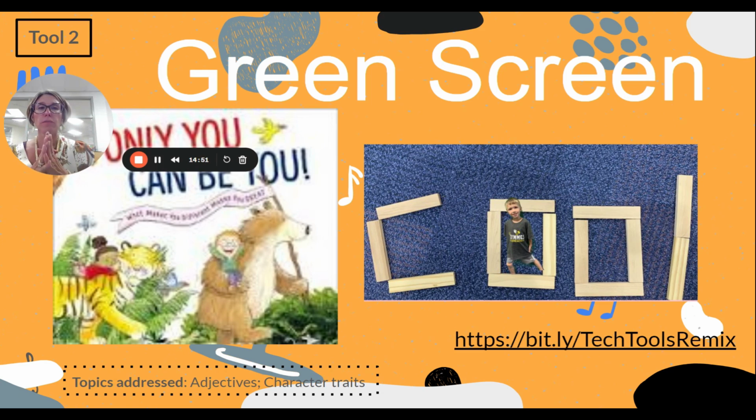The student then went and stood in front of the green screen and we were able to put them in or on the word. Some kids were laying on the word, some kids were standing on the word, but just a really easy way to introduce green screen to students and show them how you can combine this picture with them together.